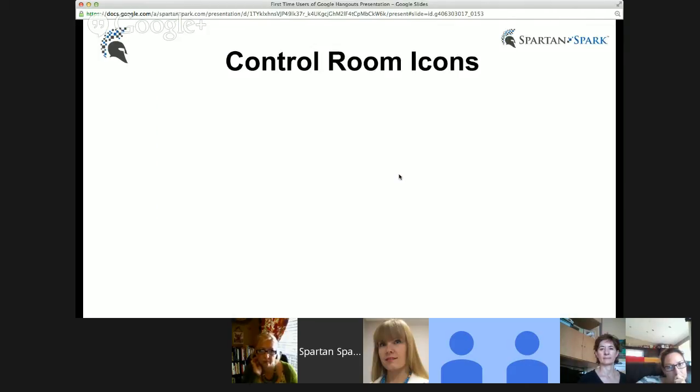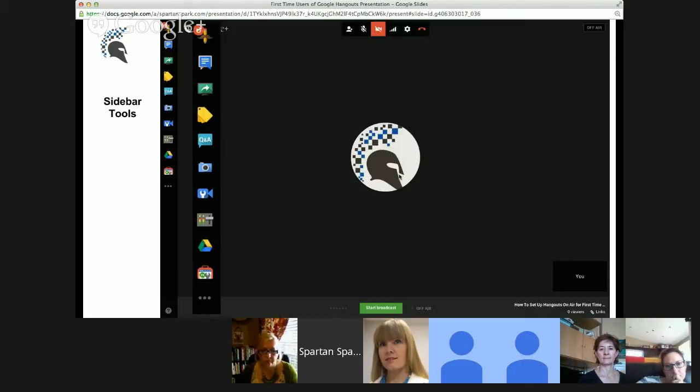So I'm going to show you some control room icons now. In the green room, we have a sidebar, and I just zoomed into it here, so that's why it's showing up twice. The little one is the one that you would actually see, and as you mouse over, you're going to get some little tips on what it's for, but I'll explain a little bit more. That first one is a pencil with a mustache, and it's for drawing, so it's kind of just a fun tool. You can put hats on people, and maybe you could use it for a business presentation, but it's more just a fun thing.